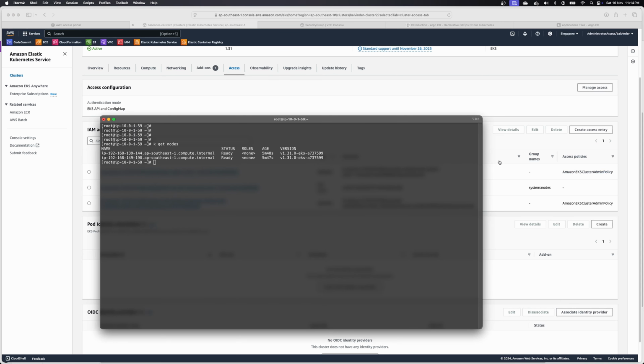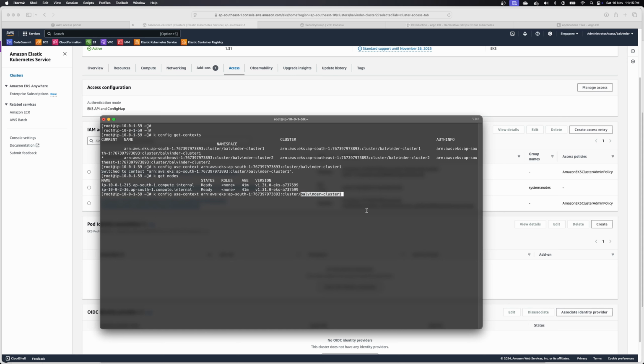If I go to my Bastion machine and show you the contexts that I have with kubectl, so kubectl config get-contexts, these are the two contexts that I have. The cluster one is in Mumbai region. If I try to use this context here, kubectl config use-context, this one, I should be able to see the nodes. Yep, so my kubectl command is working for this Mumbai region.